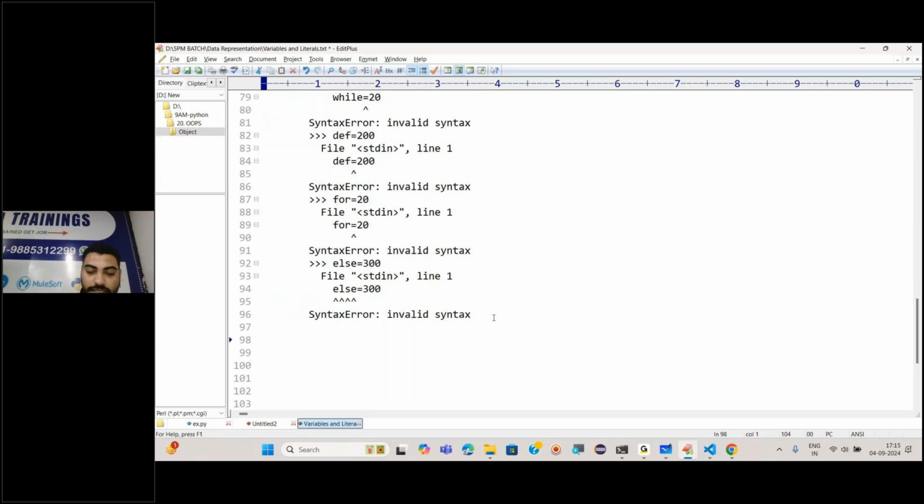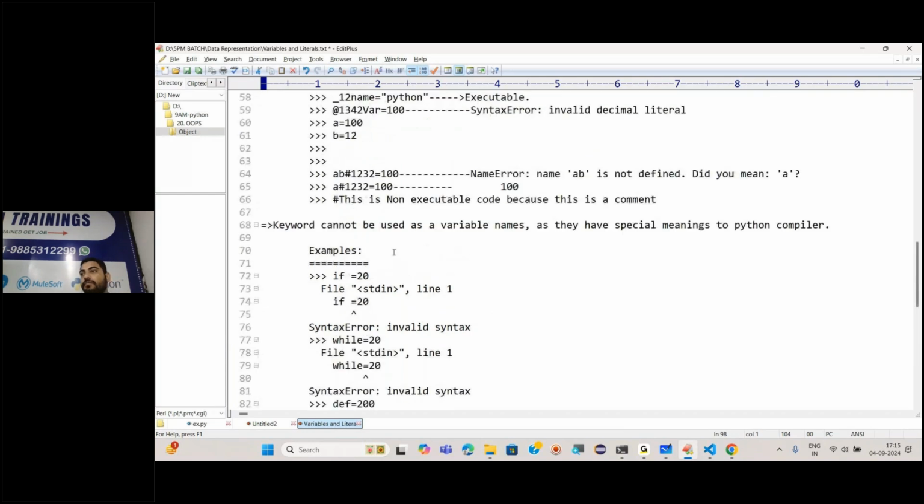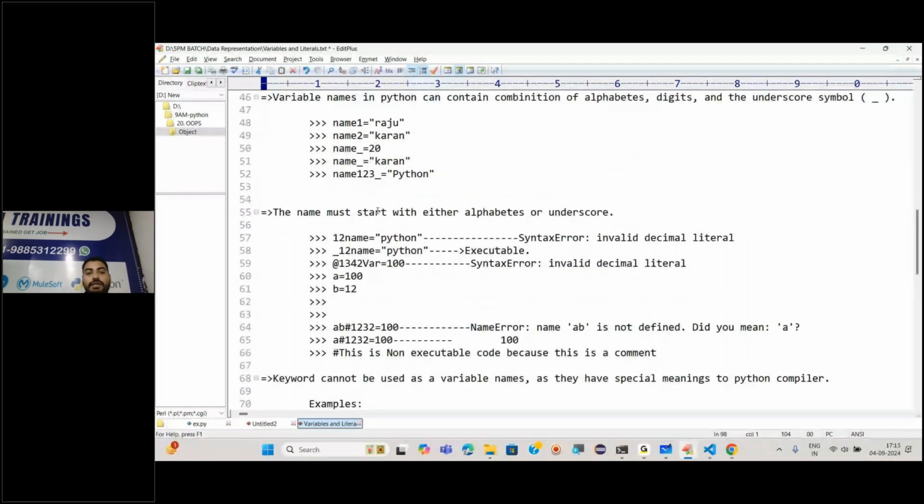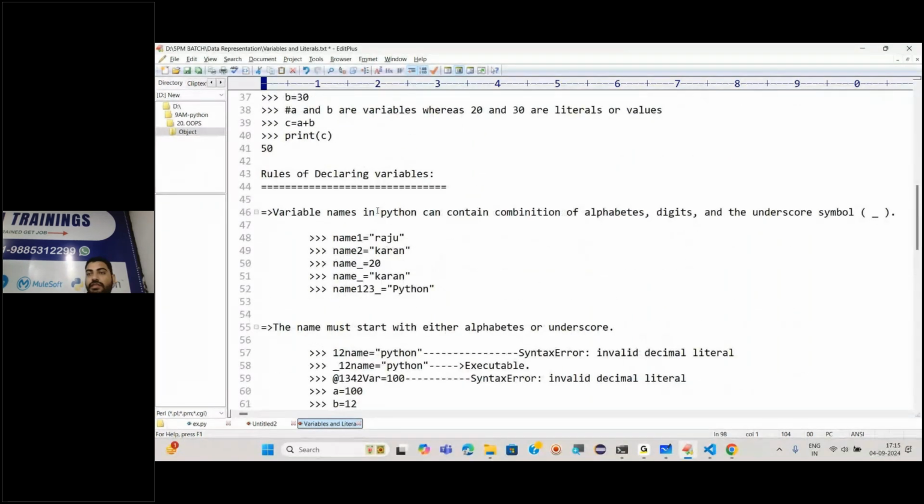And there is a recommendation. Let me talk about this recommendation. Up to this, these are the rules of declaration of variable. Now let me tell you one more thing. Whenever you are defining any variable name, it should have a small name. Why? Because as a programmer, we do not want to waste our time unnecessarily, right?